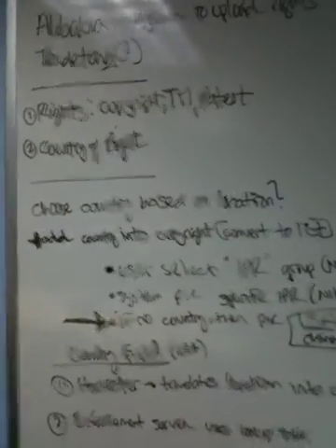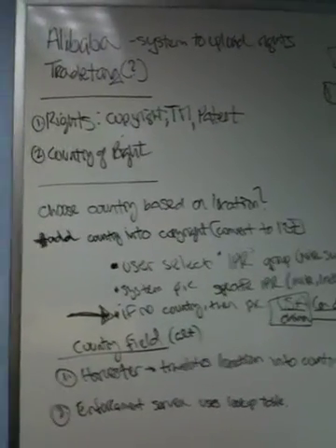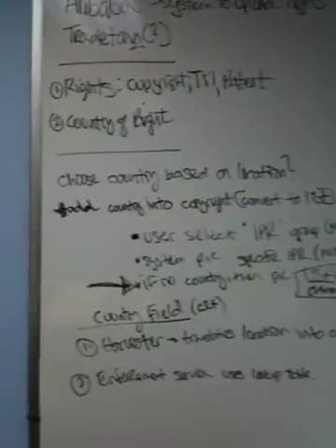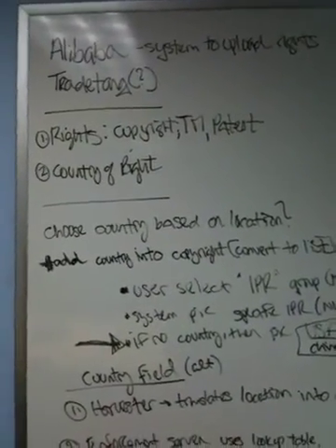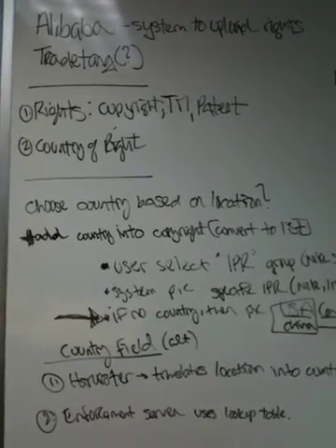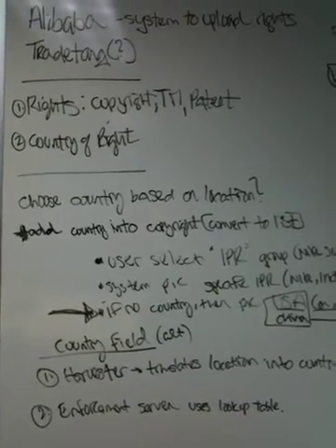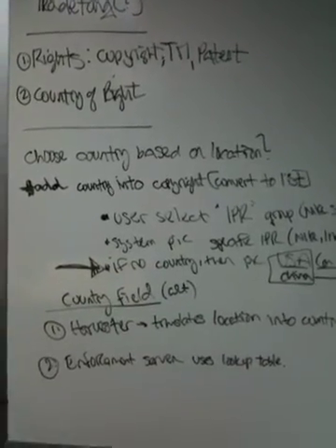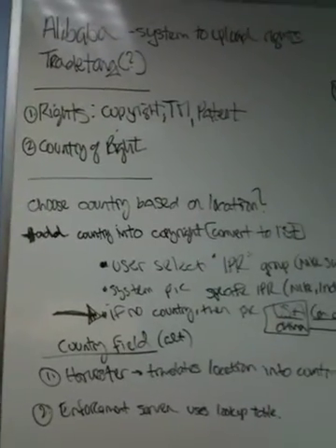So the first section is, what do we have there? Alibaba, and possibly we have to figure out which are the marketplaces we need to do this for. It's definitely Alibaba, and it might be TradeTang or something similar. We'll have to look into that. That's point one. And these are for copyrights, trademarks, and patents, and the country of right. So we have to make sure that we submit both of those.